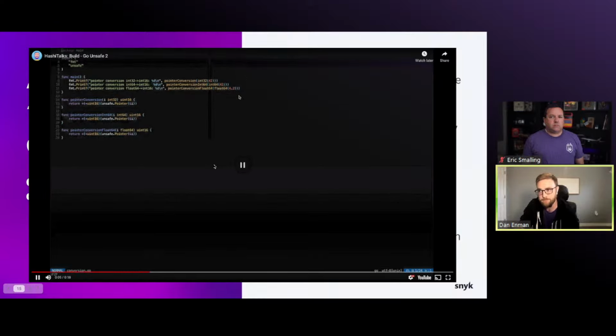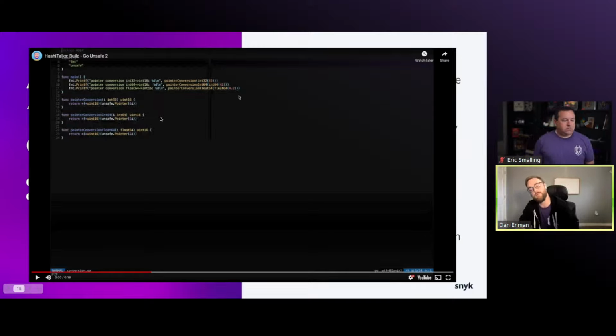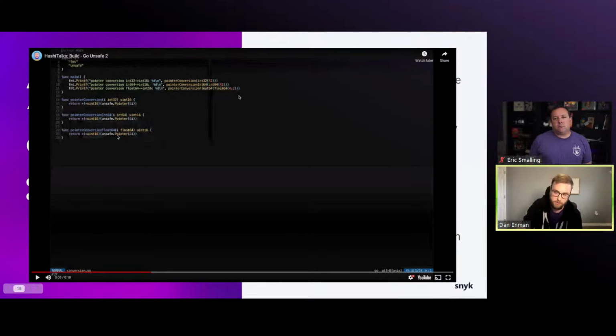We have three functions here: pointer conversion, which takes an int32 and returns an int16; the 64-bit, which takes an int64 and returns an unsigned integer 16; and finally, the last one, which is probably the most interesting case, takes a float64 and returns an unsigned integer 16. So there's all kinds of things that can go wrong here.